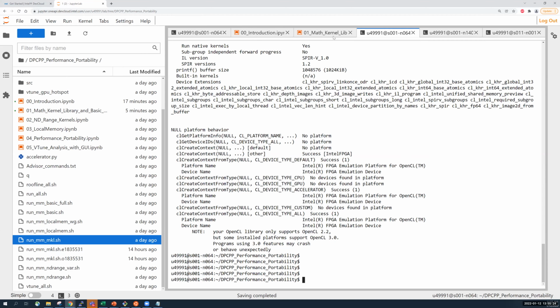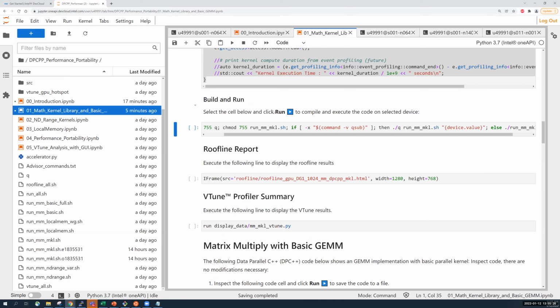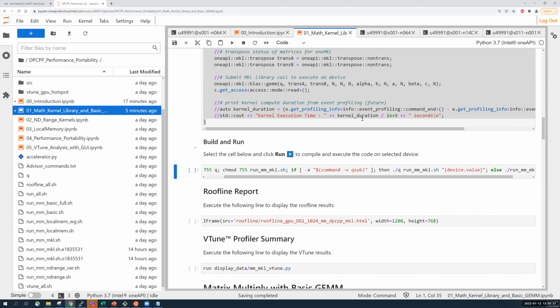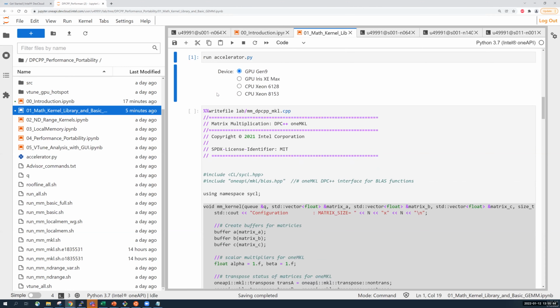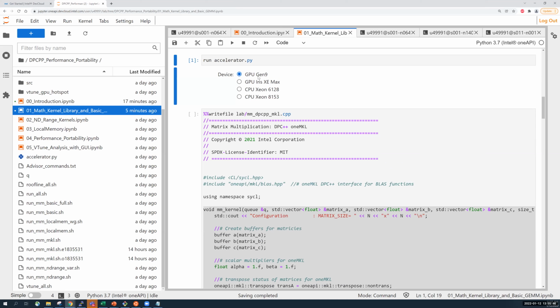So to avoid all these complications, we have written this queue script and run script, which will automatically do that for you, which will make it easy, right? So all you have to do is select which device you want to run it on, and you can compile it, right? One thing to note is that in some cases you may not get access to these systems immediately because there are a limited number of these systems.